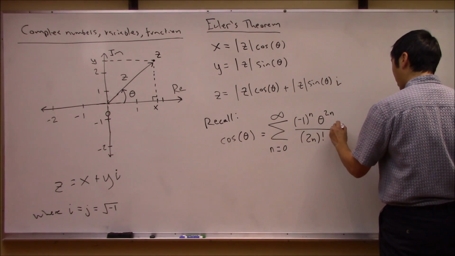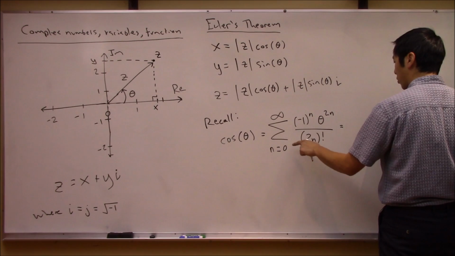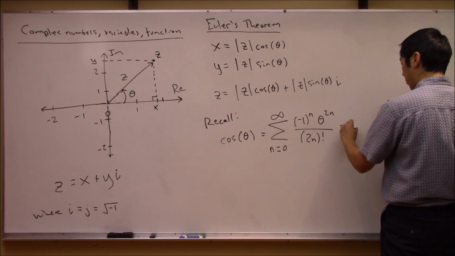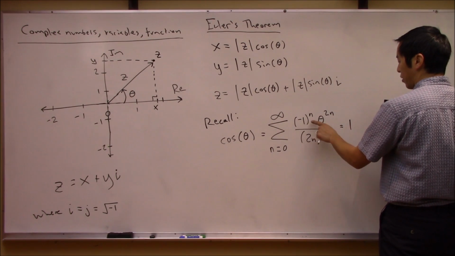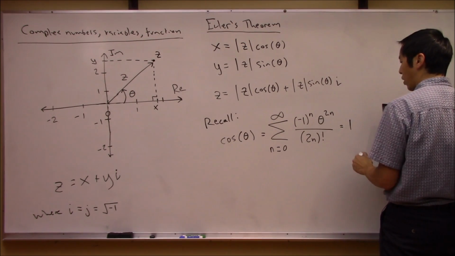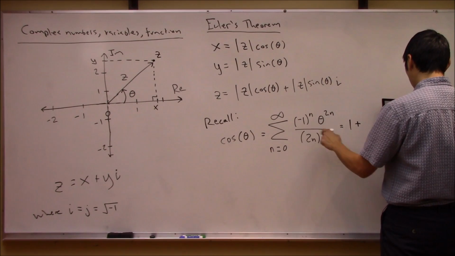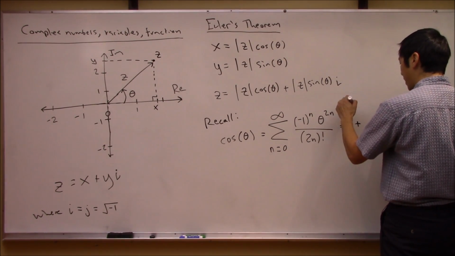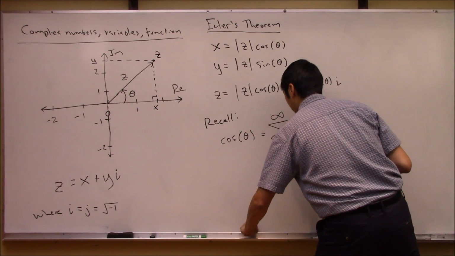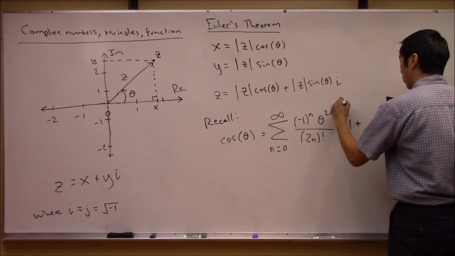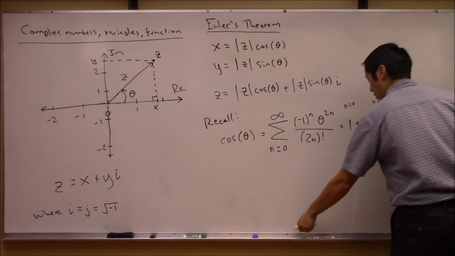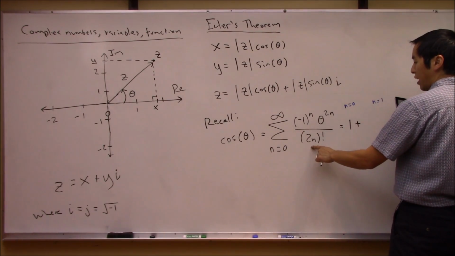Right? Okay, so what this looks like is, let's write this out for a couple of terms. The n equals 0 term is just a 1, right? Because this is 0, this comes out to just be a 1. Maybe I should write it in another color. This is the n equals 0 term, right? Okay, so now let's look at the n equals 1 term. So again, just jam in n equals 1 everywhere.